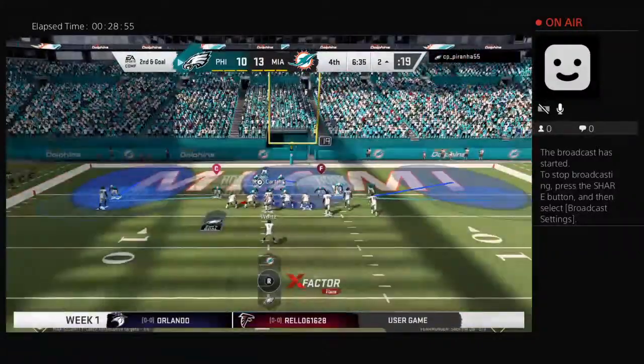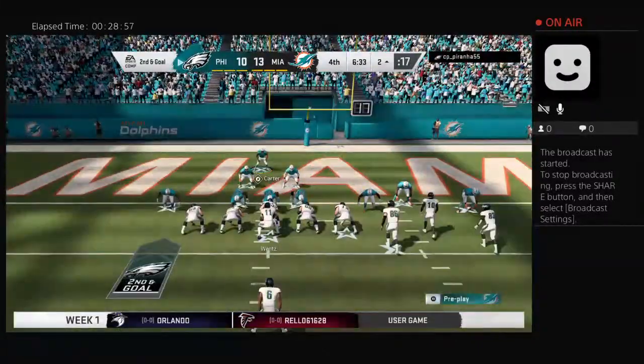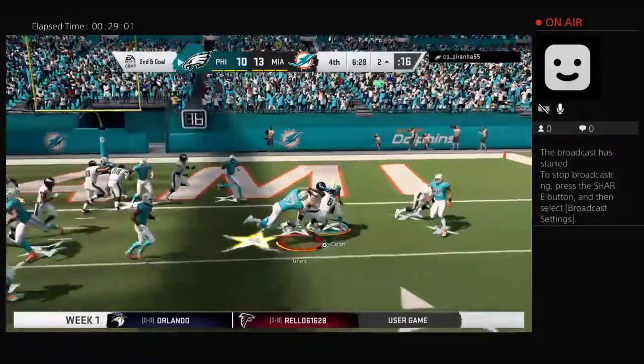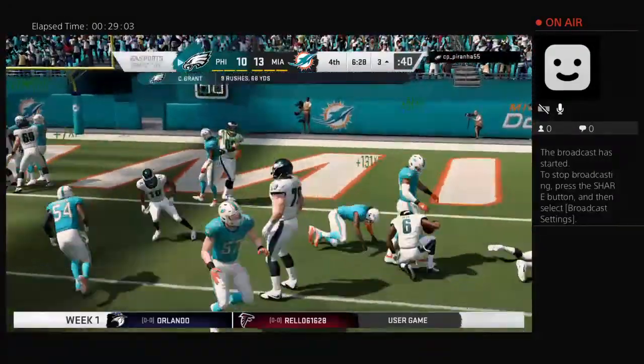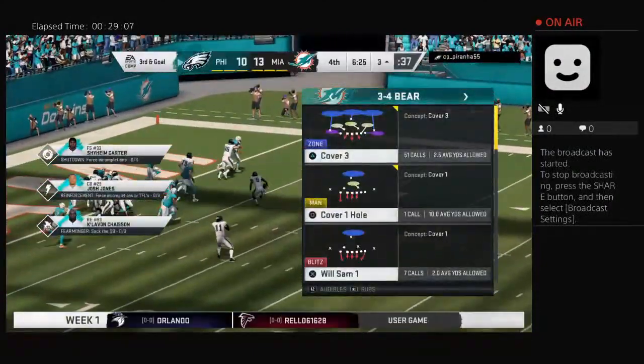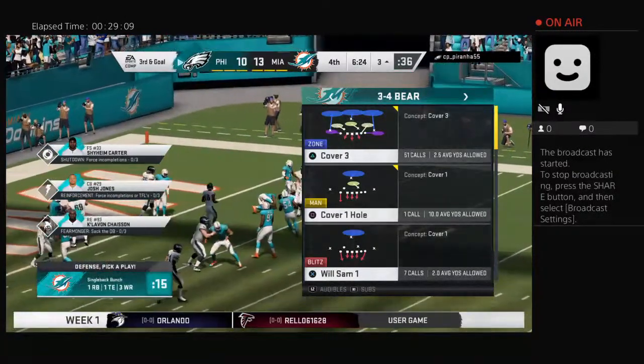Will they be able to revert and fire out and create some space in the run game? On 2nd down now, it's Grant, and this will result in him losing yardage back to the 3. It'll go as a loss of a yard, and it'll set up 3rd down.